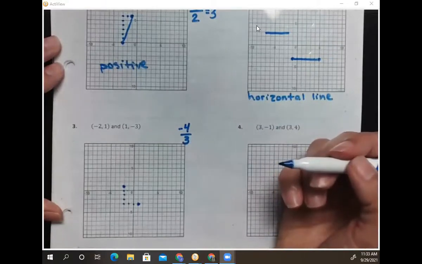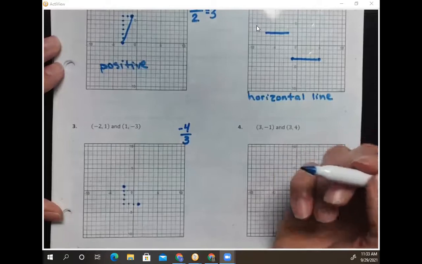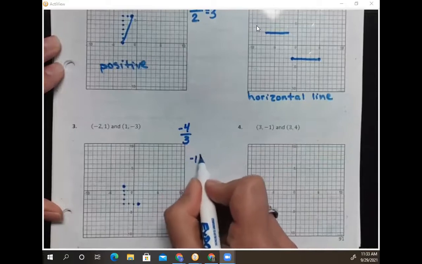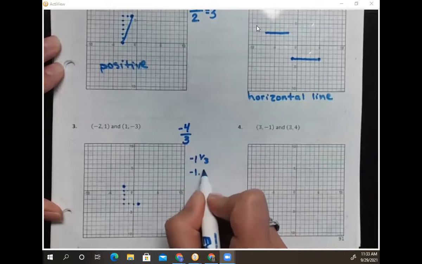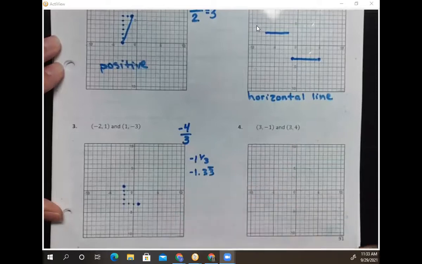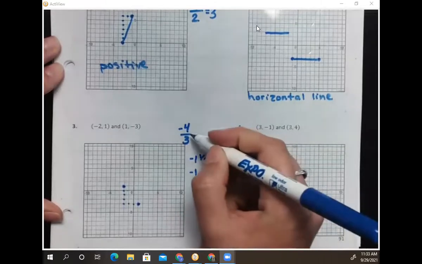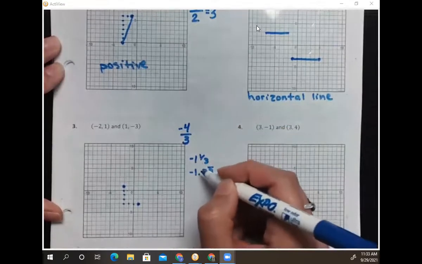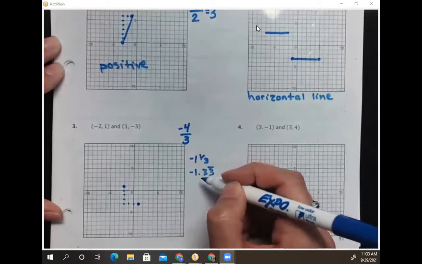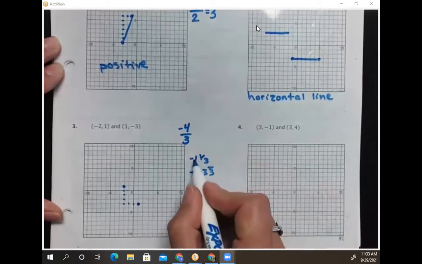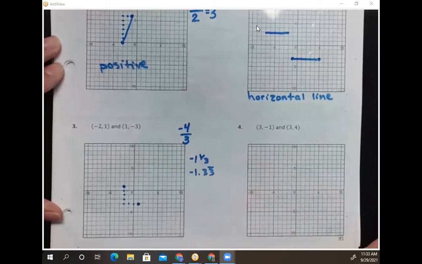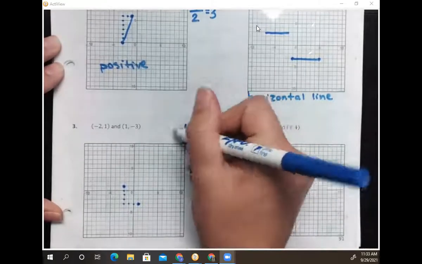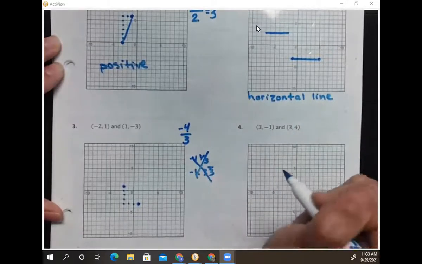When we're talking about slope, I do not want you to change this to a mixed number. So we could also represent -4 thirds as -1 1/3 or -1.33 with that 3 repeating. But remember, when I'm talking about slope, I'm talking about rise and run. And these numbers aren't very helpful for me to be able to see that. If I were to give you a line with a slope as a mixed number or as a decimal, that would be difficult for you to be able to plot that slope. So we're not going to do that. Keep it as a reduced fraction. Improper fractions are okay.